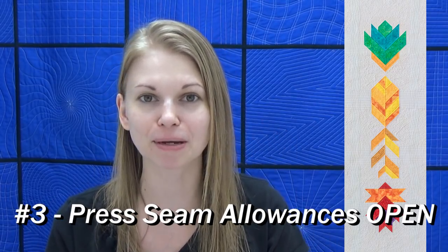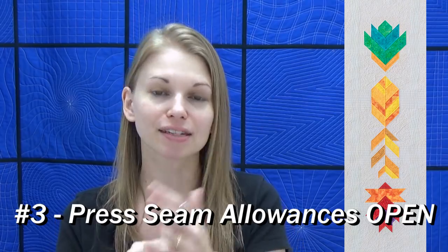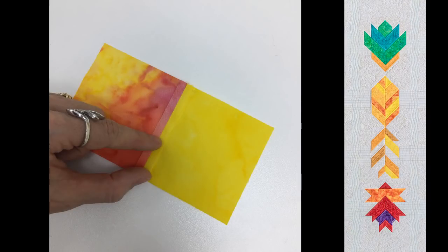You might have heard from other people that this is a bad thing, that this might ruin your quilt and all kinds of terribleness. Pressing your seams open is actually a wonderful thing to do because it flattens everything out. It ensures that when your needle goes through your quilt and when you're quilting that you're not hitting 5 layers of fabric at once, which is what can happen whenever you're pressing your seams to one side and you have something really bulky like a triangle. You can be hitting lots of different layers at once if you press your seams to one side.